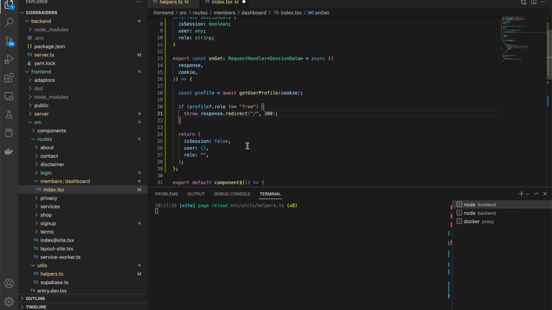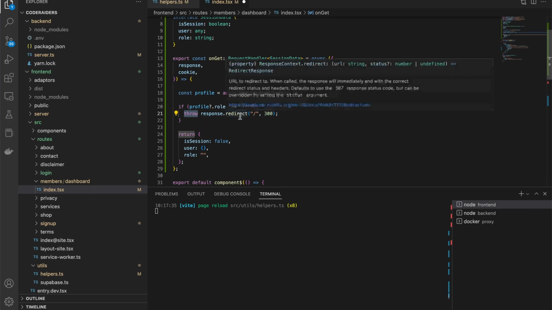And before, I couldn't get this to work for ages, by the way. And I figured out that I wasn't throwing a response. When I started doing that, things seem to work a lot better for me. So just note, if you have struggled with this, it's probably to do with this throw over here.